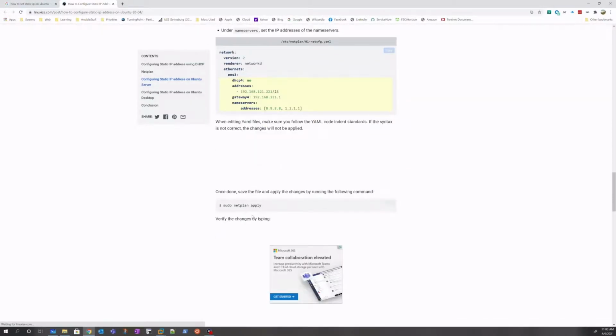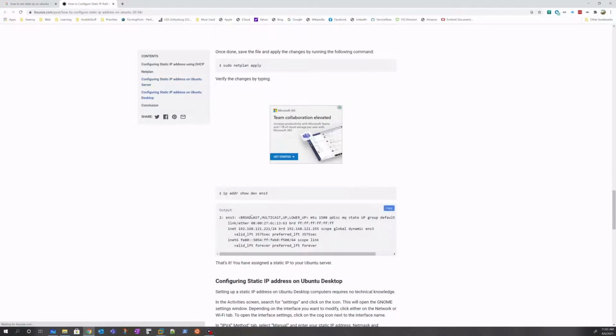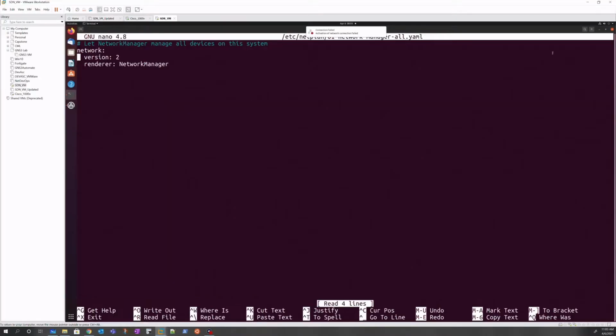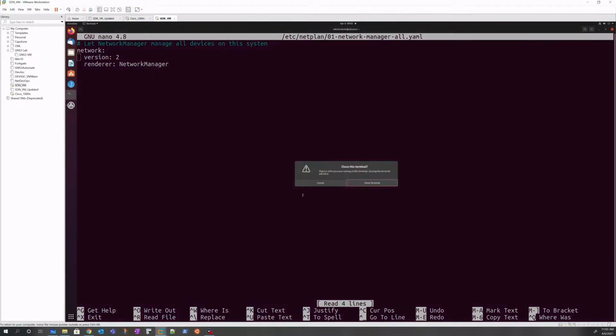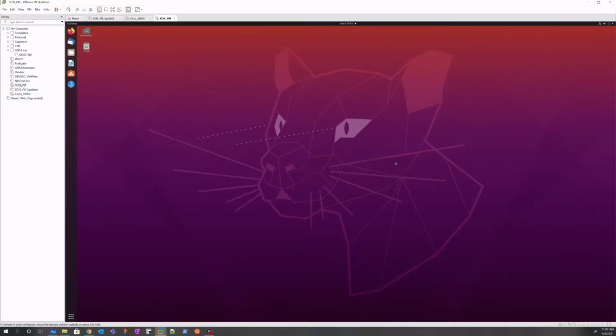Okay, I would need to check out the version that we are actually using on Ubuntu and do a little more troubleshooting, because I should be seeing a lot more information in here. No problem. Basically, Ubuntu just swapped from its traditional method of managing the IP addresses to a couple of different commands. So we'll just go ahead and knock it out in the GUI real quick.